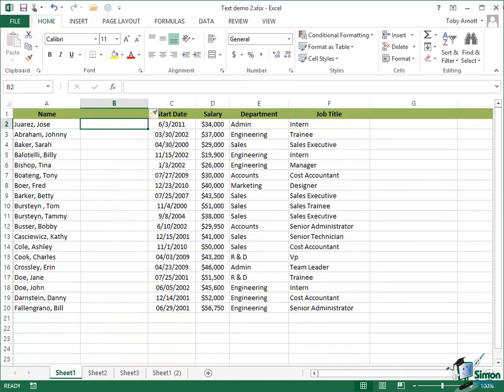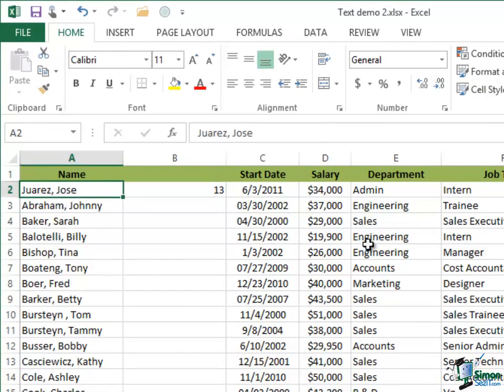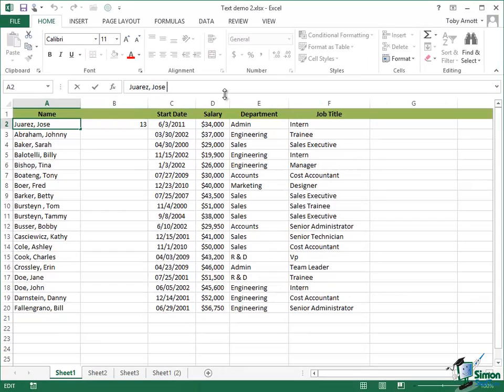And what I'm going to do is use the len function here to look at the length of Jose Juarez's name, and the length according to Excel is 13 characters. Now if you count those characters including the space between the comma and the second J, you'll actually see there are 12 there, not 13. And the reason it says 13, if I select that cell, click in the entry bar, you'll see there is actually a space between the final E and the flashing cursor. So there is a trailing space, and in fact most or all of those names have got trailing spaces.